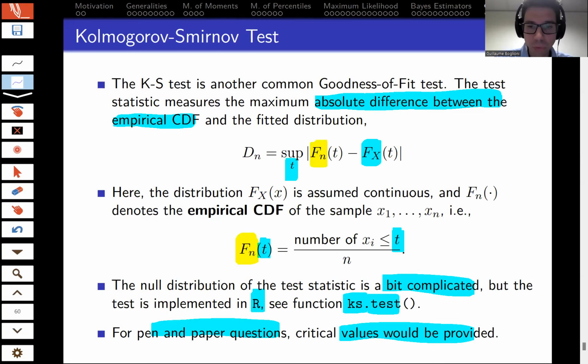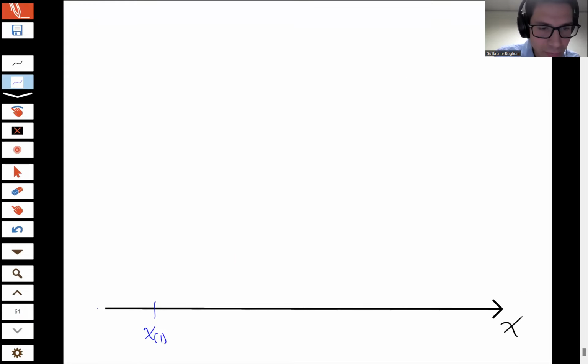The empirical CDF before, if t is smaller than that value, of course, is 0, because no data point is smaller than x bracket 1. Okay, so the empirical CDF would be 0. But now there's going to be a jump at x bracket 1, because at x bracket 1, what's happening? Well, you have one data point, so you have one value out of n. So there's one out of n observations that are smaller or equal to x1. So you have a jump here, and this jump is exactly of size 1 over n.